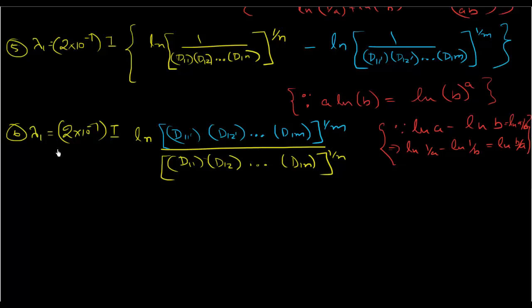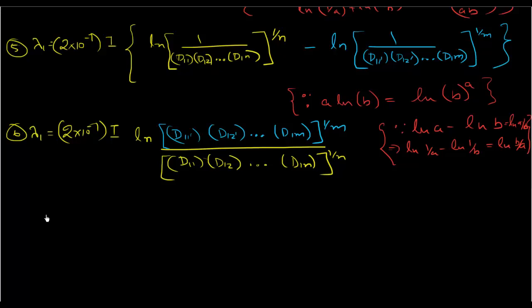So what you see here is for conductor 1, it's very similar to all the formulas we've seen so far. It's 2 into 10 to the power minus 7 times I ln of, in the numerator you have all the distances from that strand in conductor X to all the strands in conductor Y raised to the power 1 by m, m being all the strands in conductor Y, and down below in the denominator you have all the distances to the different strands within conductor X itself.